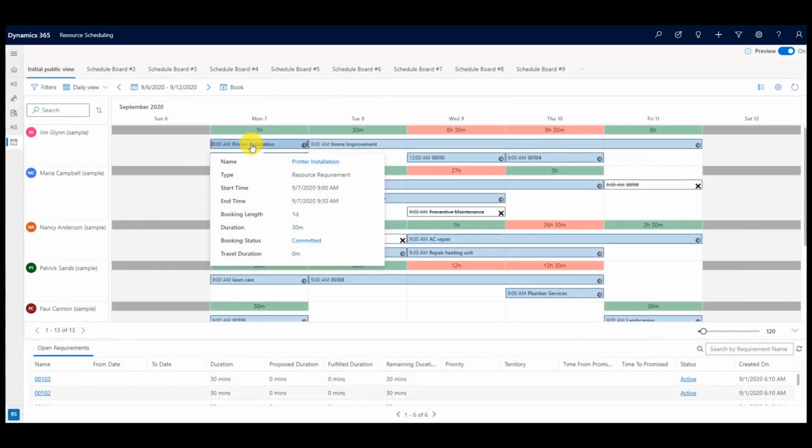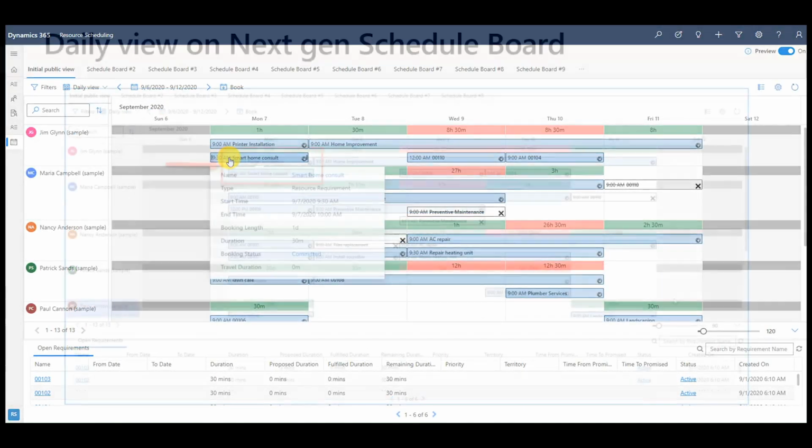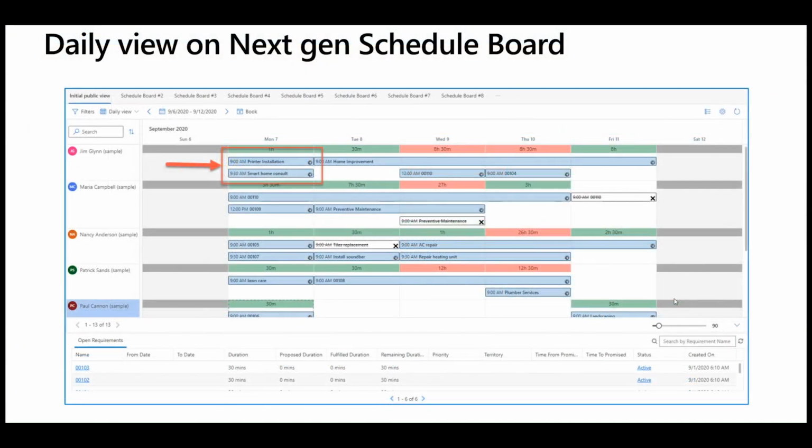You can see the bookings and the details of the bookings directly, unlike in the old board. It reduces the need for the dispatchers to switch between hourly and daily views to read the details and make changes to the bookings. This saves a lot of clicks and time for them to carry out their operations. The daily view can also be configured to show the resource capacity booked per each day.